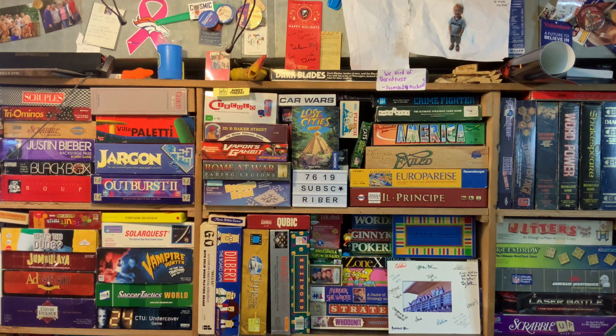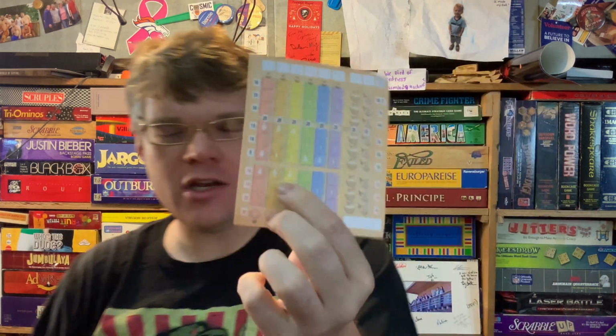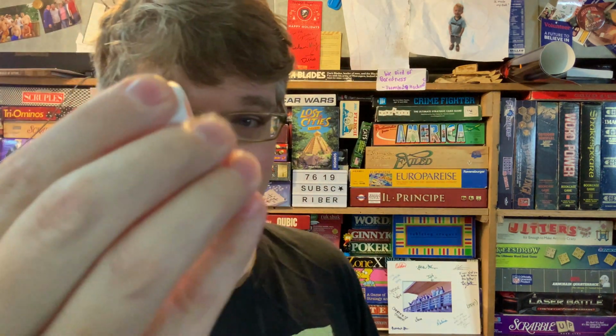So in Lost Cities roll and write, you are going to get really only 2 components. You are going to get a sheet, which I'll explain a little bit more about, and 6 dice. Now, the 6 dice are broken up into 3 D6s, which each have 6 different colors and symbols on them for the colorblind, which is nice, and they even specifically mention that in the rules.